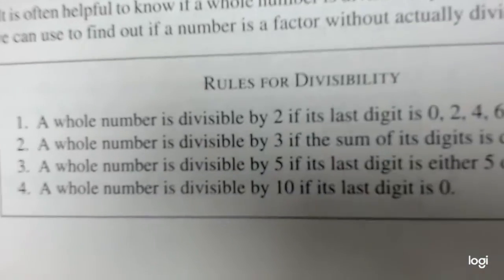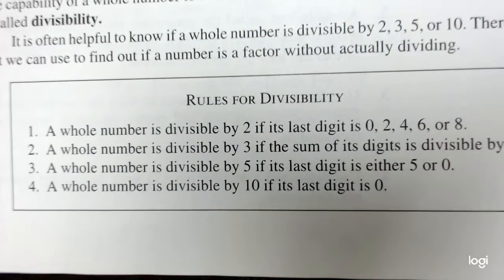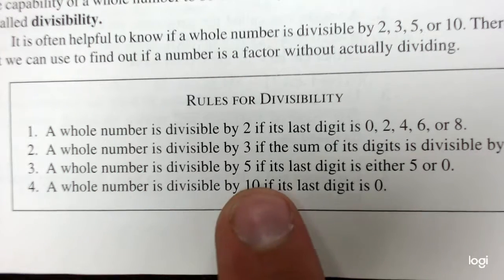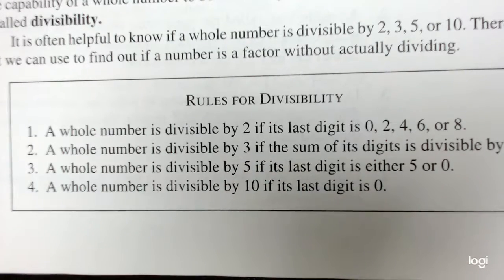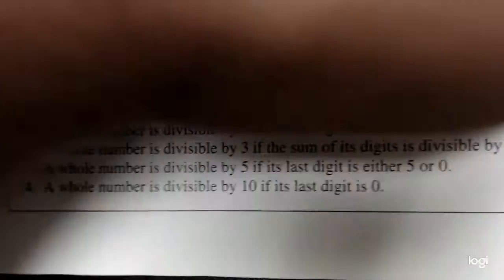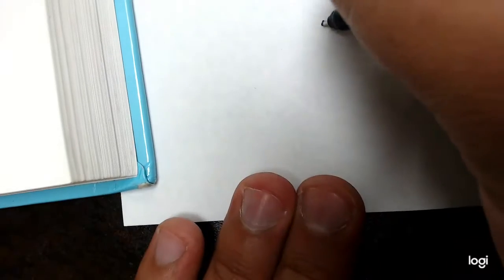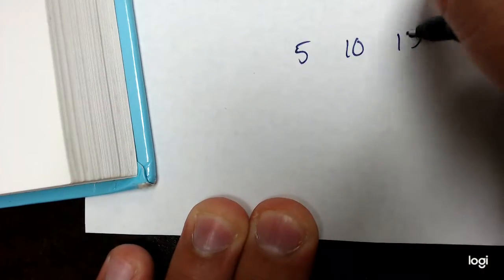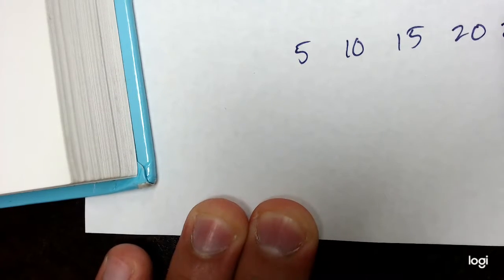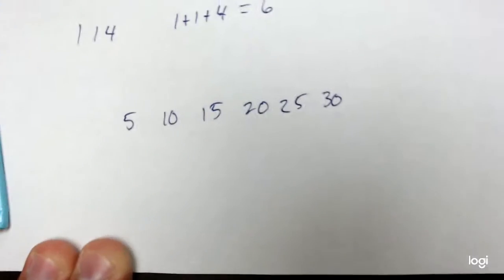Let's go to divisibility rule number 2. All right. Or sorry, we just did number 2, which is the third rule. The third rule for divisibility is the rule on the number 5. A whole number is divisible by 5 if its last digit is either 5 or 0. The proof for this one is count by 5s. If we count by 5s, we would say 5, 10, 15, 20, 25, 30, 35, 40. And we see every single multiple of 5 ends in 5 or 0. So we have 10, 15, 20, 25, 30, right? And that's going to go on forever.